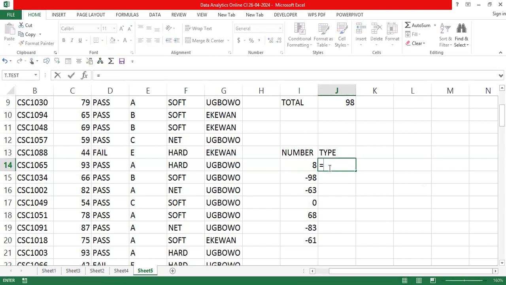Just watch. How do we use an if statement to generate those remarks? We just say if the number, click on the number, if the number is less than zero, what kind of number do you think this one is? Negative.